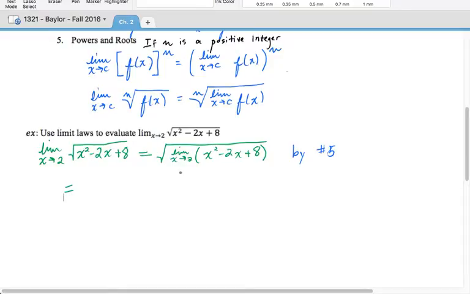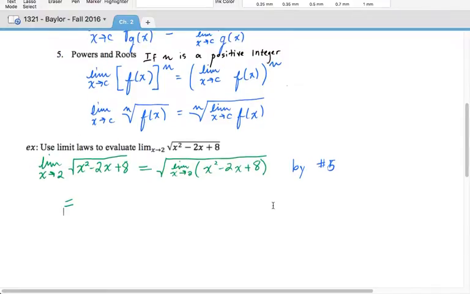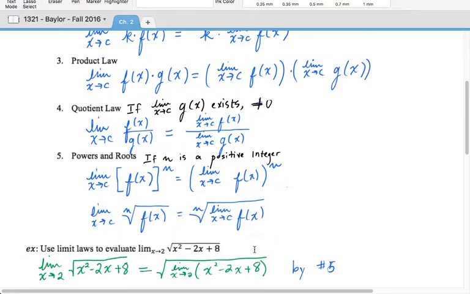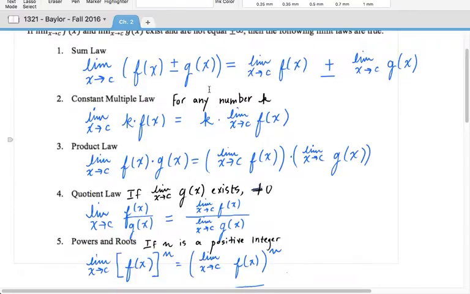Next I will need to evaluate the limit of this polynomial. Now you probably know that polynomials are continuous and smooth. I mean, there's no problem. You can just plug in 2 to see what the y value is going to be. But I want to find this limit by using the limit laws. So the next thing I'm going to do is split this limit of the sum of these 3 terms into a sum of 3 limits using the sum law.